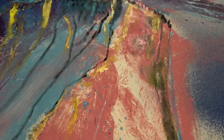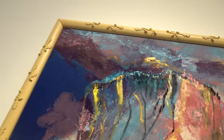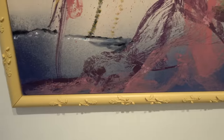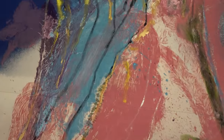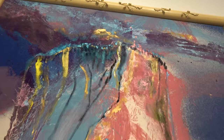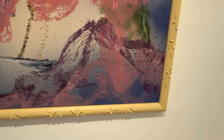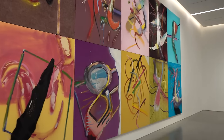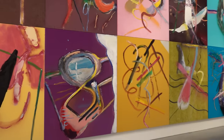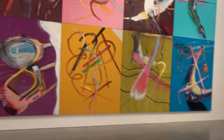Okay, so they're saying that a lot of this has been bleached. Again, we're 97 by 79, so we're talking 8 by six and a half feet. Okay, this is a big one, multi-panel.